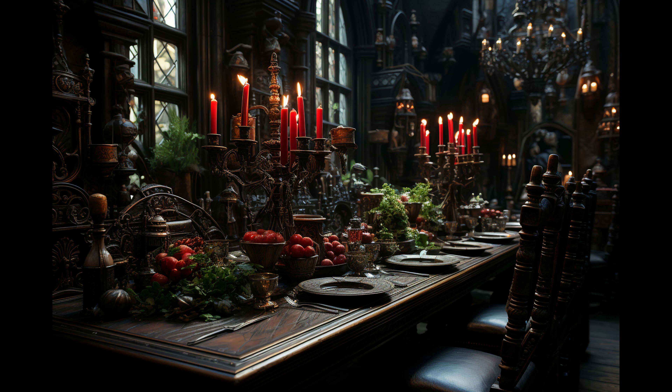But the most rewarding part was seeing these vampires feel at home in spaces we brought to life for them. We created not just mansions, but forever homes that would stand the test of time. Though vampires once struck terror in humans' hearts, we learned they sought beauty, comfort, and connection, just like anyone. To us, a satisfied client was a satisfied client, whether undead or alive.